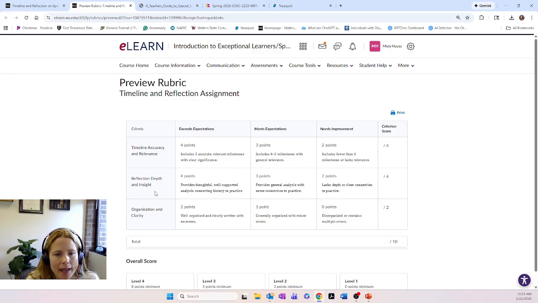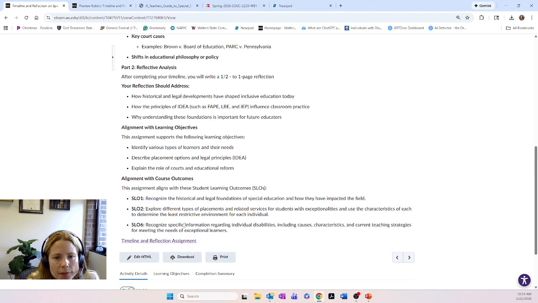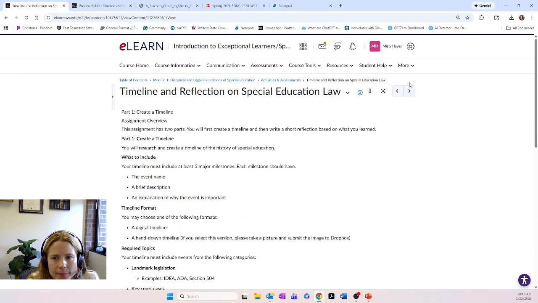I'm also going to be looking at your reflection, specifically whether it's thoughtful and well supported with evidence, connecting to history. And then your organization. How did you structure your timeline? Is it well organized? Is it clearly written? Does it make sense? Those are the 3 key areas I'm looking at. That will be your rubric for the assignment.